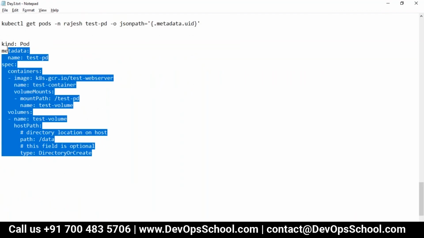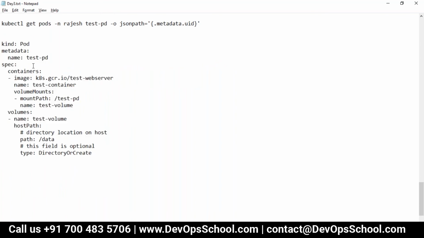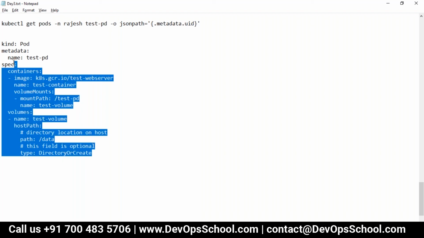Look at this. This is the pod. Here the volume plugin is hostPath. At which location? The data directory. DirectoryOrCreate: if the directory does not exist, create it. Inside this volume, it is mounted inside the test-pd. And then this is the second type. Any questions, guys?